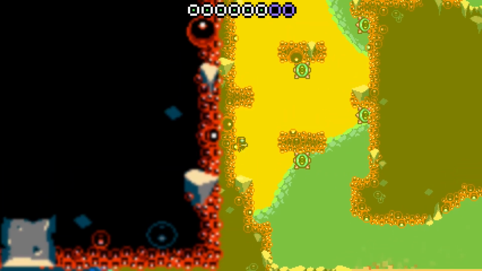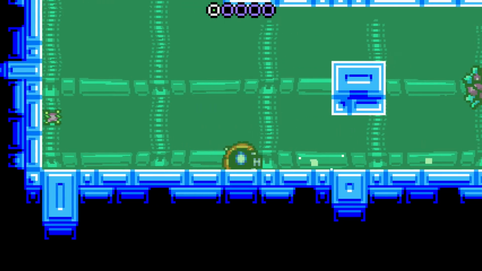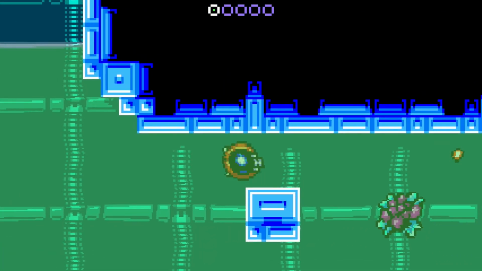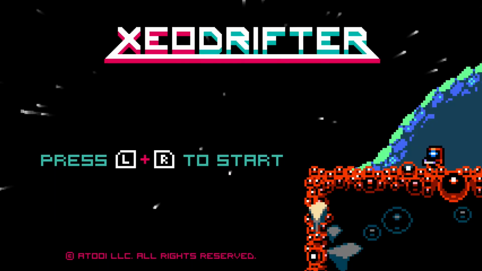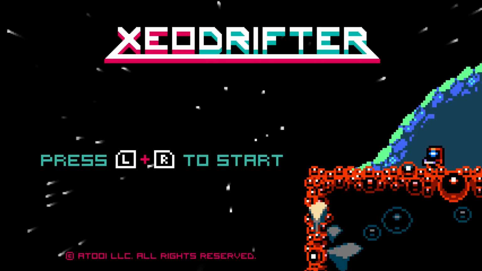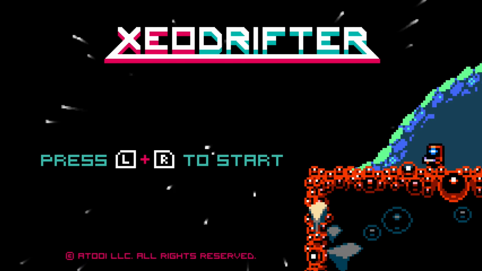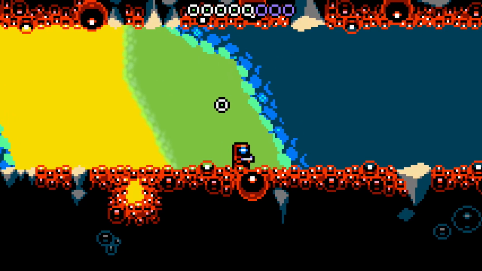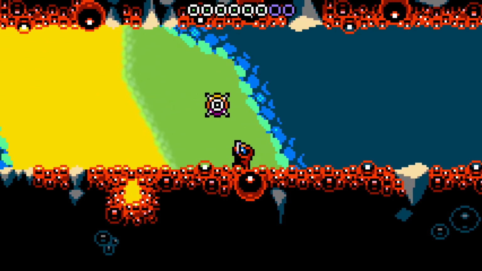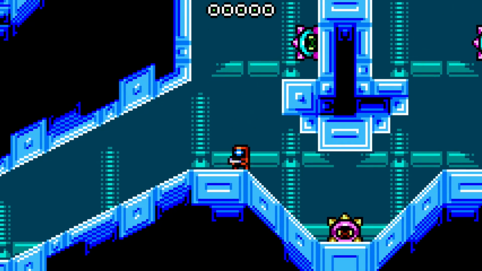Xeodrifter is one of those games. To some, it may be a game that released back in 2014, but to me, this is a brand new game and a brand new experience. Xeodrifter is a Metroidvania style game created by development studio Renegade Kid and ported to the Switch by Atui. Originally released for the 3DS before making its way to many other consoles, the game has finally come to the Switch. And as far as I can tell, this release is a straight port of the game with no new additions.